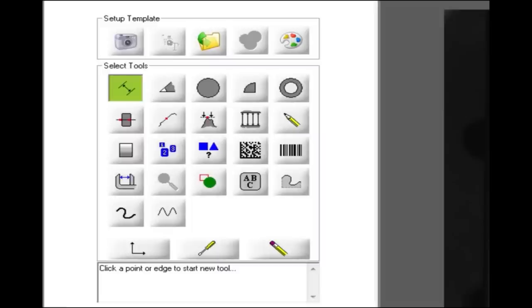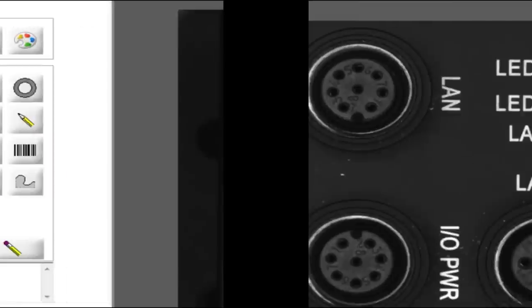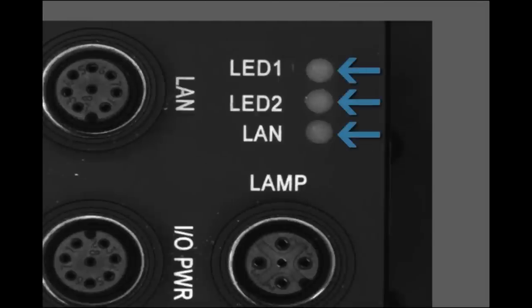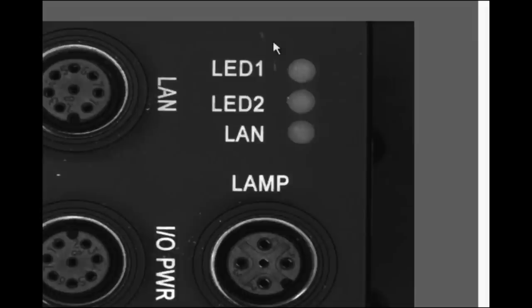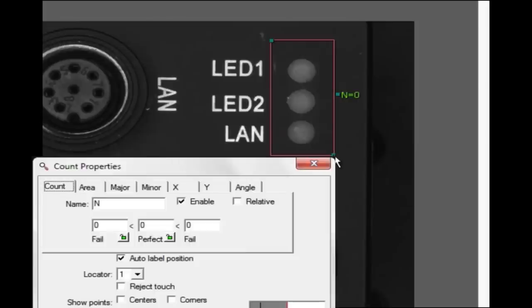I'll add just a couple of the tools to show, in general, how to create a solution. Let's say I want to count the number of LEDs on the back of this BOA. I'll select the count tool and draw a rectangular region of interest around the LEDs. After you add a tool to the solution, you right-click on its outline to set its operating parameters.